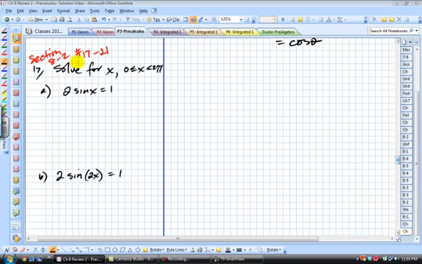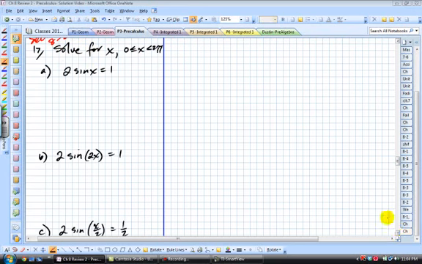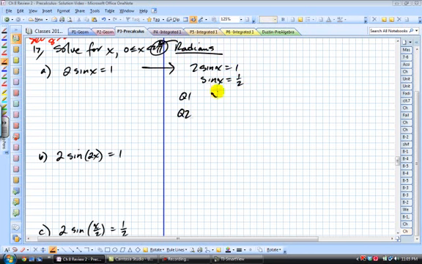These next few problems here are in section 2, 1728. Get out your calc. Well, actually, the first few don't use the calc there. We're going to solve them in radians here. So radians. Why? Because, okay, we want less than 2 pi here. Okay, so 2 sine x equals 1 gives you sine x equals 1/2. That's positive, and sine's positive in quadrants 1 and 2. So quadrant 1 and 2.